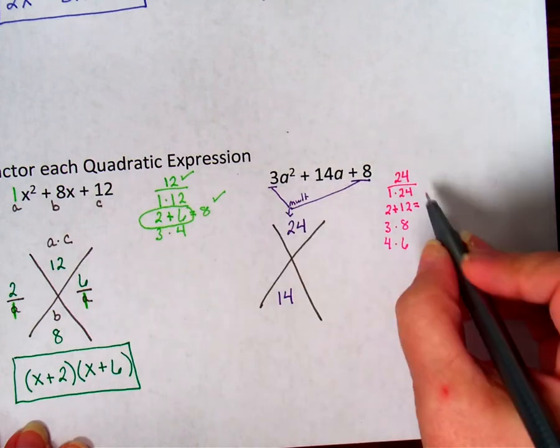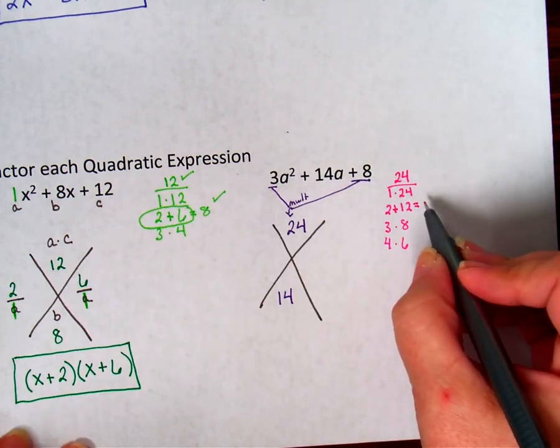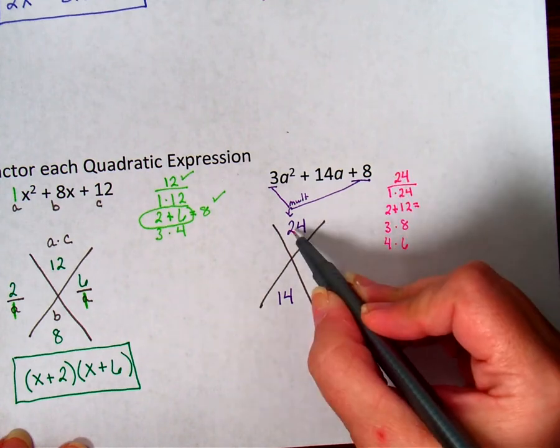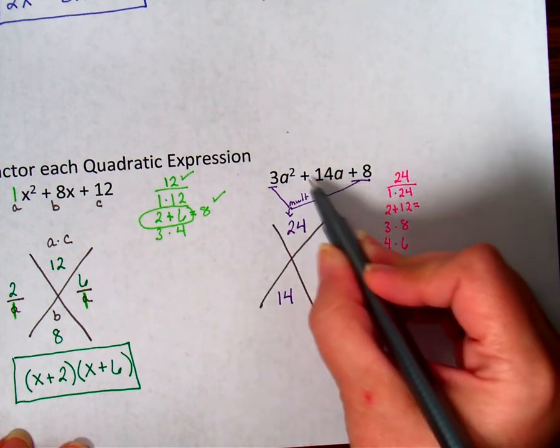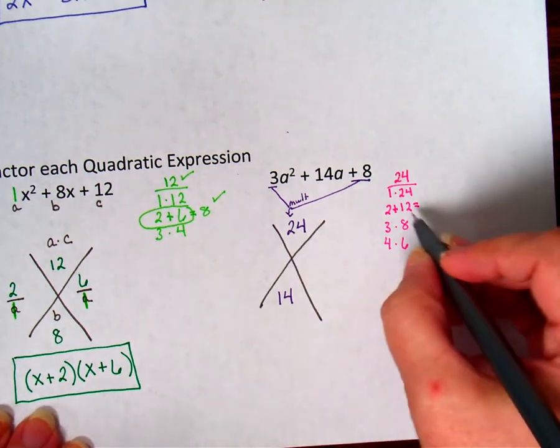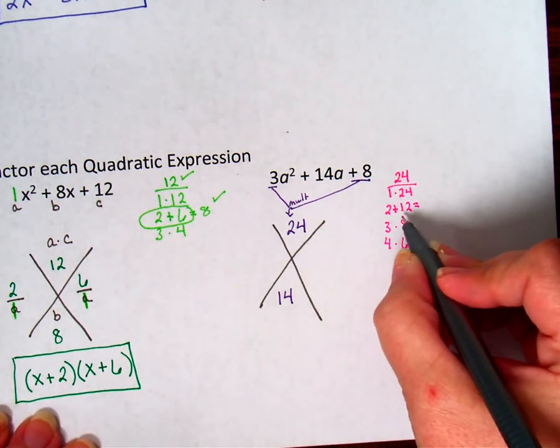Remember, sometimes you have minus signs in here, right? So you want to think about that. Sometimes you end up having to subtract here. If this has to be a positive number, but this has to be negative, then both of these have to be negative. So remember to be careful of your signs, right?